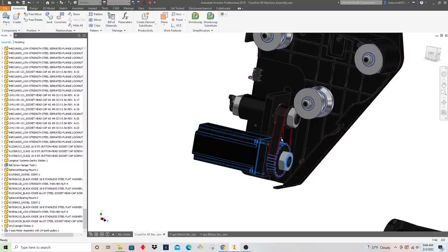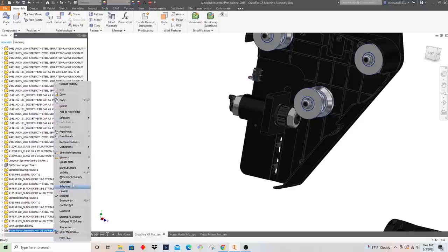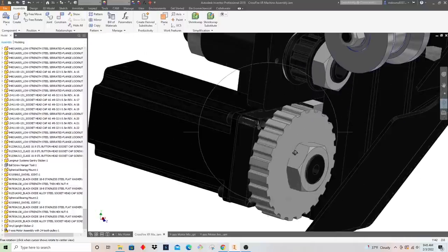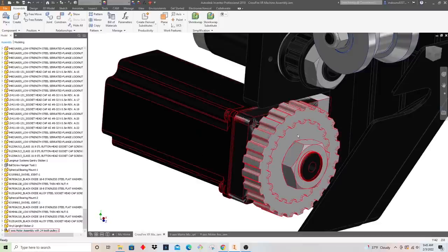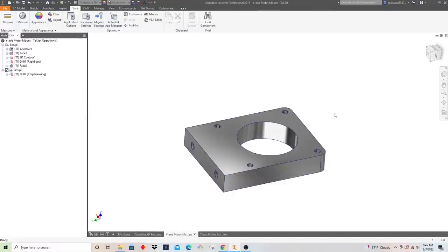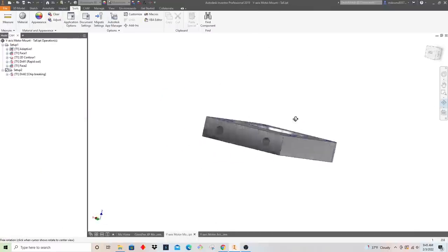So I went ahead and modeled that up just to see what that could look like here. And so there's the larger pulley. You can see I kept the existing parts modeled in there to show, but you can see here it's basically the same bracket. It's just longer by about a quarter of an inch. And so if we go and look at that bracket here, this is what we're looking at.